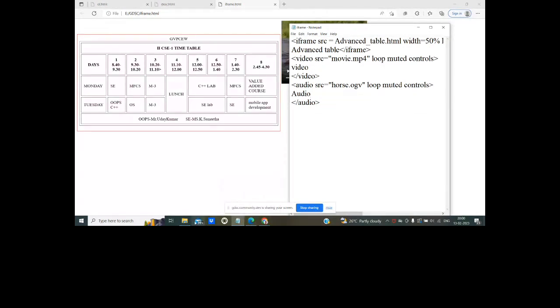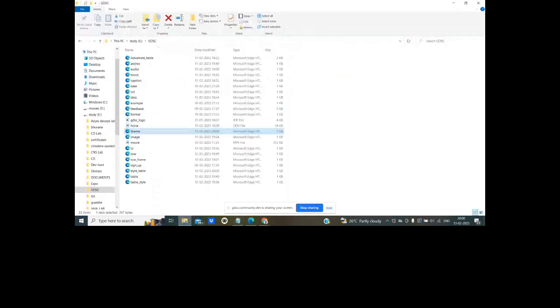And then let's see how the frame tag works. Let me include a body tag, or rather, I'll show you. I have already implemented it. Let me show that as we are running out of time.